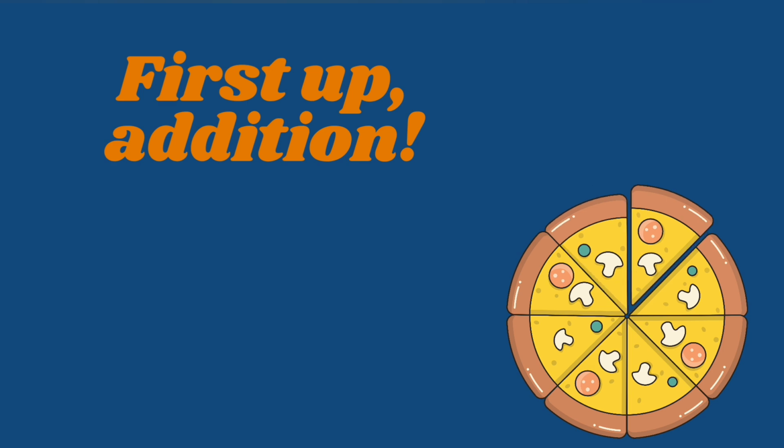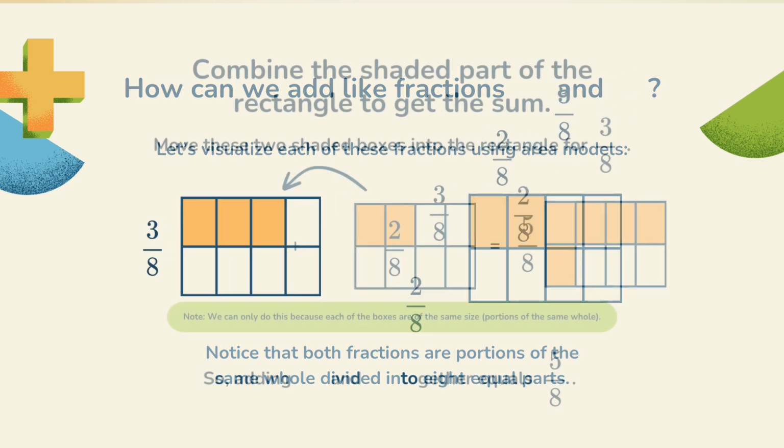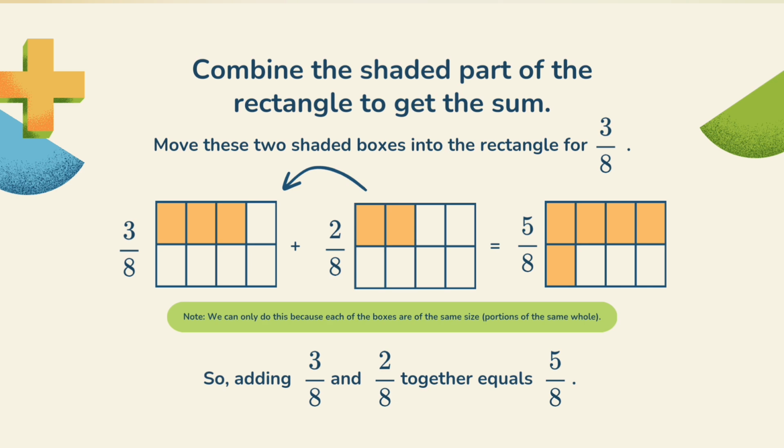Yes. So here, addition in fractions. Adding fractions depends on whether the denominators, that is the bottom numbers, are the same or different. When denominators are the same, that is like fractions, add the numerators and keep the denominator the same. If denominators are different, unlike fractions, find a common denominator, usually the least common multiple, then adjust the fractions and add them. Here is an example.